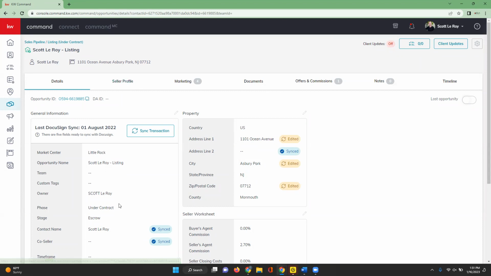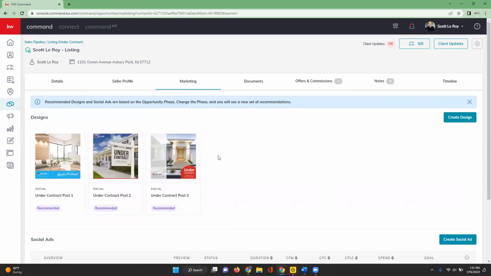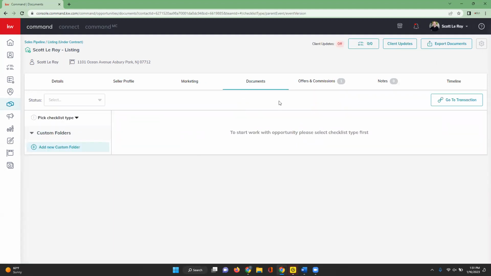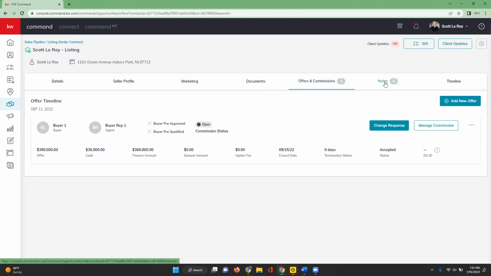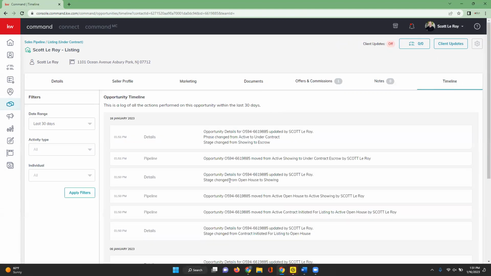And this is where you have all of your details, where you will sync it to DocuSign or Dotloop. Any marketing that you've done through Command, your documents, offers and commissions tab, notes, and then an overall timeline of the opportunity.